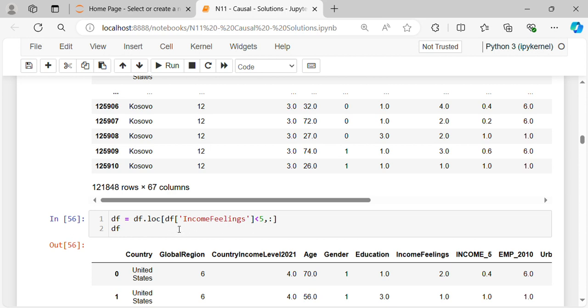all the columns. To select all the columns we put the colon.